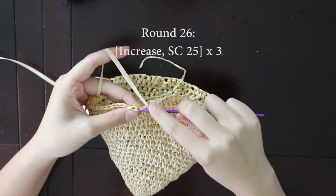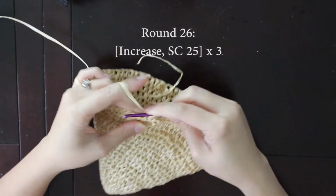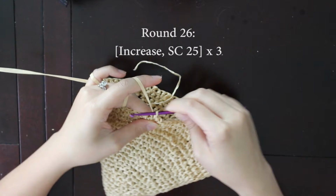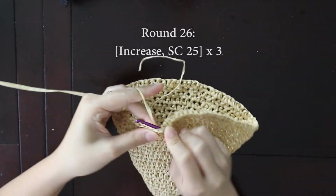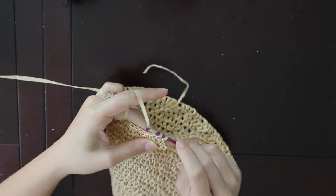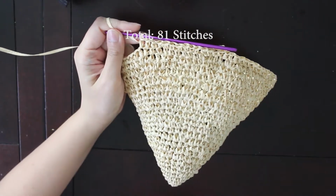On to row 26, we start with an increase as we do with all of our even numbered rows. So 1 and 2, and then just single crochet around 25 times. Repeat that pattern 2 more times after that. And at the end of this row, we should have 81 stitches.